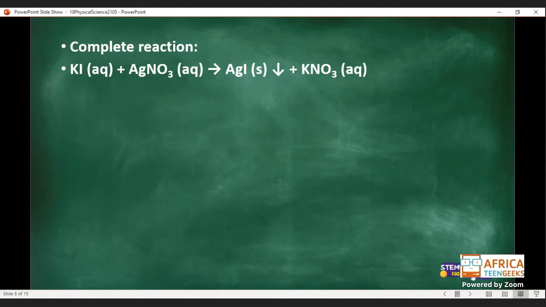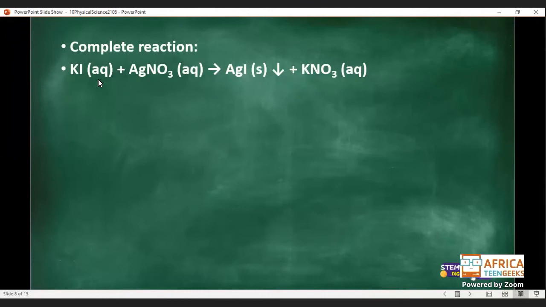Right? I'm going to say that again. All nitrates are dissolvable. All of them. Like every single one of them. Most silver things do not dissolve. And the nice thing about silver compounds is they have very distinctive colors. So it's really, really cool to use silver nitrate because then you have a really good idea of what ions you have. Okay. So this is the complete reaction.